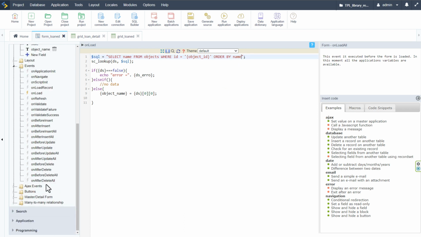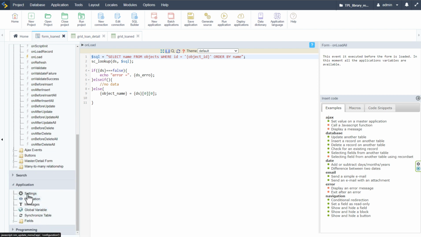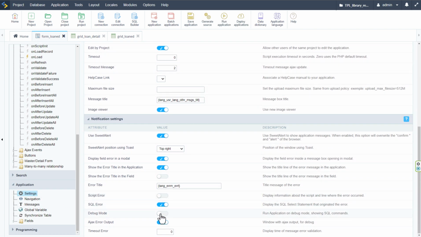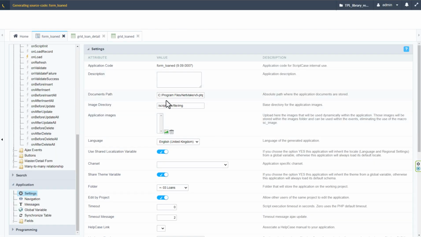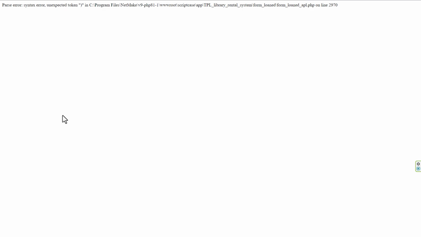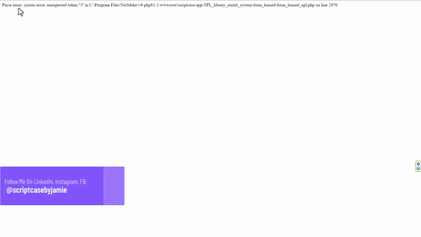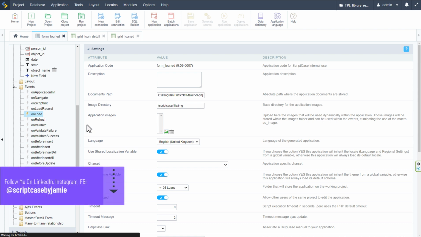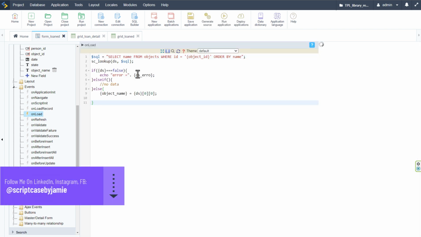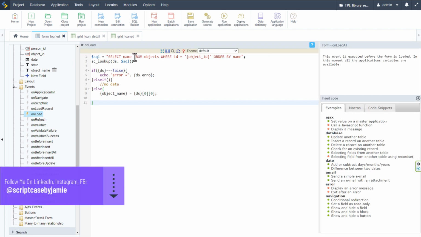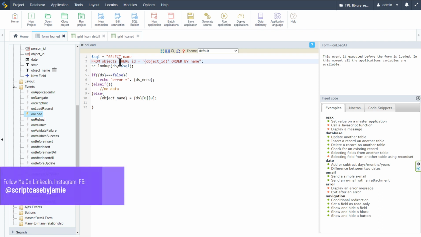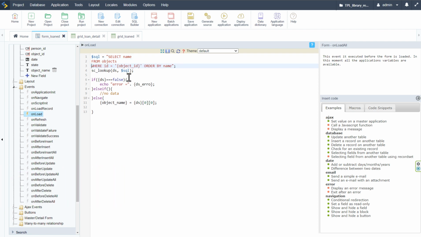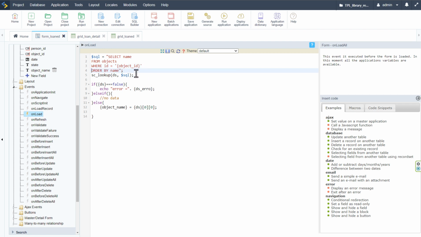I can't right now. So again, what I'll do is I'll enable here the debug mode. And let's have a quick look. It's more than likely something along the name of the table that I'm selecting or anything along those lines. Oh no, we're actually a real error here. Okay, so on load, let's come back here. So select name from objects, where object ID equals order by name.